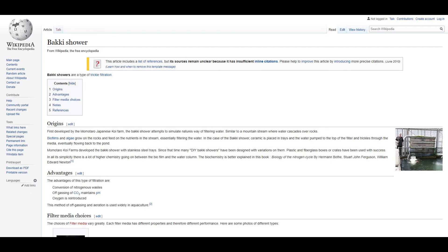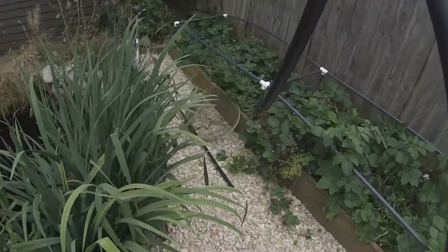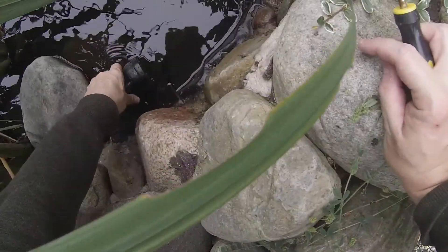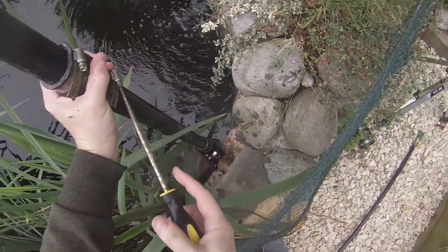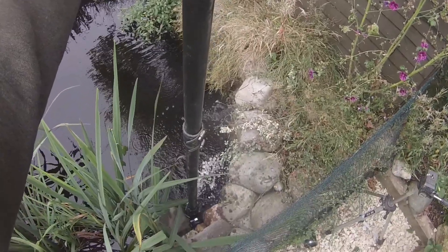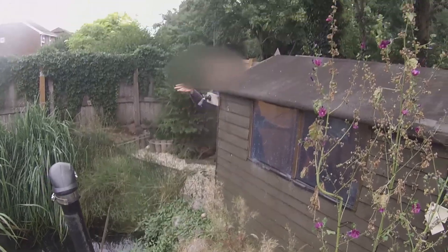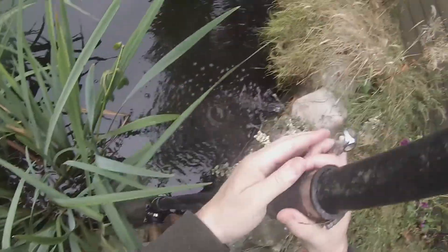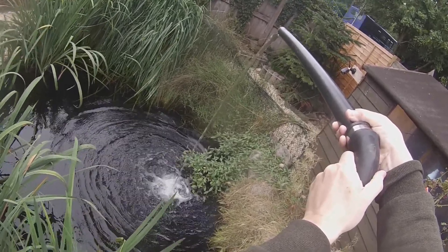I have some questions to answer before I can commit to this. Firstly, it is a cheap option, but not if I have to upgrade the pump the skimmer uses. This is where the messing around with pipes I showed earlier comes in. If placed in the shed, the shower would have a maximum height equal to the height of the shed wall — though in reality about 10 to 12 inches lower. For the test I made the pipework as tall as the shed wall and after some teething problems got some flow coming through the horizontal pipe — much reduced, but it did flow. What needs greater thought is whether the reduced flow will be enough for the shower, and whether it will overly impair the function of the skimmer.